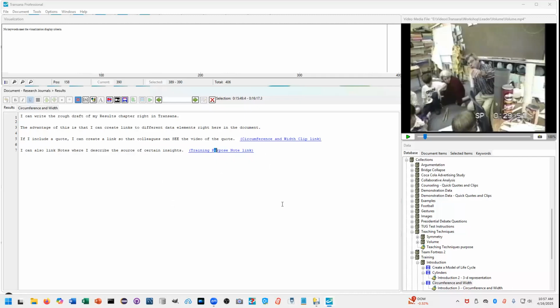Now, when I export that results write-up to bring it over into a word processor and integrate it with the rest of my analytic writing, I lose those links because Word doesn't know what a clip in Transana is. But to have all of those links embedded in my write-up during that initial draft is really, really nice, particularly when I'm in a collaborative situation, working with others on that writing, to make sure that others can see the data behind the particular quotes that I chose, so they can make sure that they agree with my interpretation and with those selections.